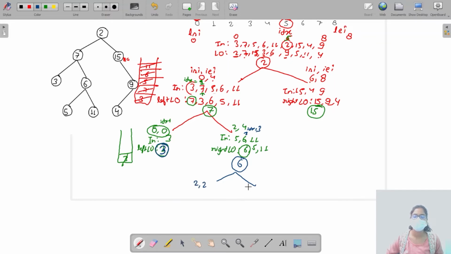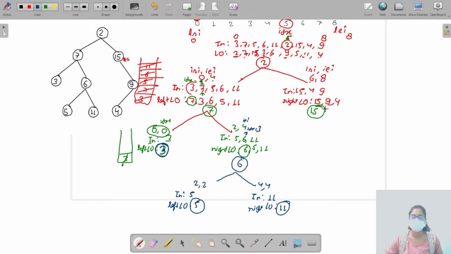And this will be IDX plus 1, that is 4, comma IEI, that is 4. So our inorder will contain 5, and here also our inorder will contain 11. Here also left level order will contain 5 and right level order will contain 11.